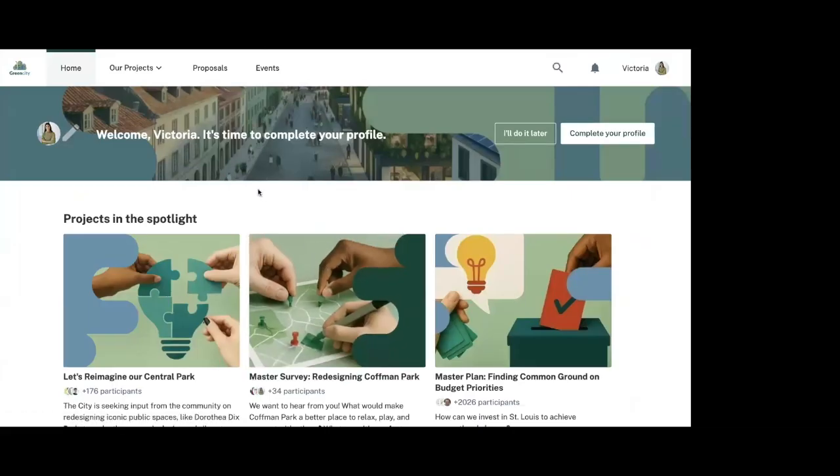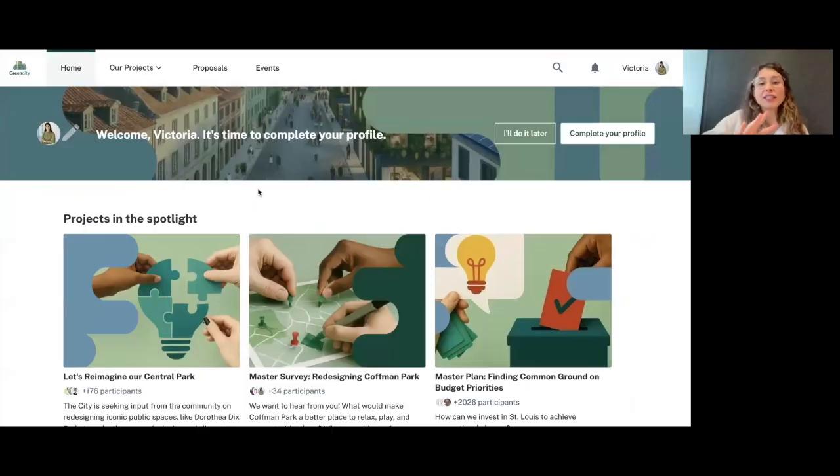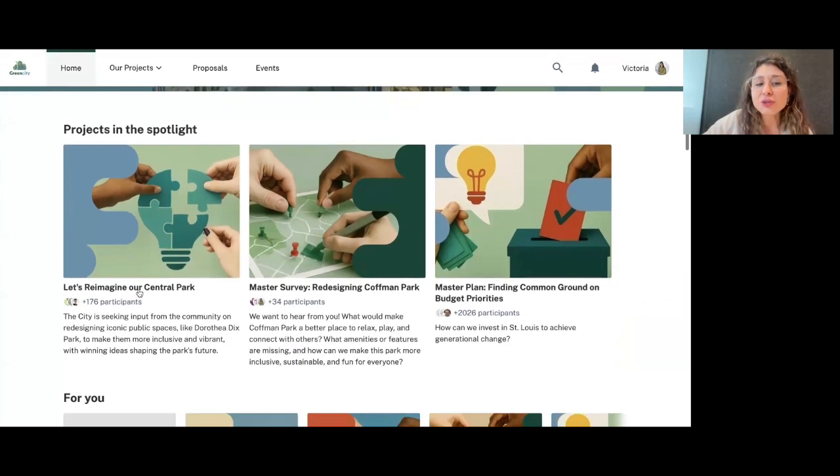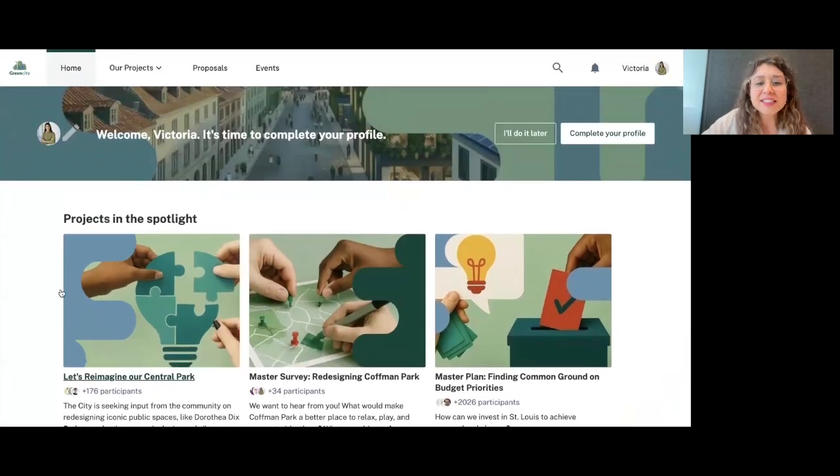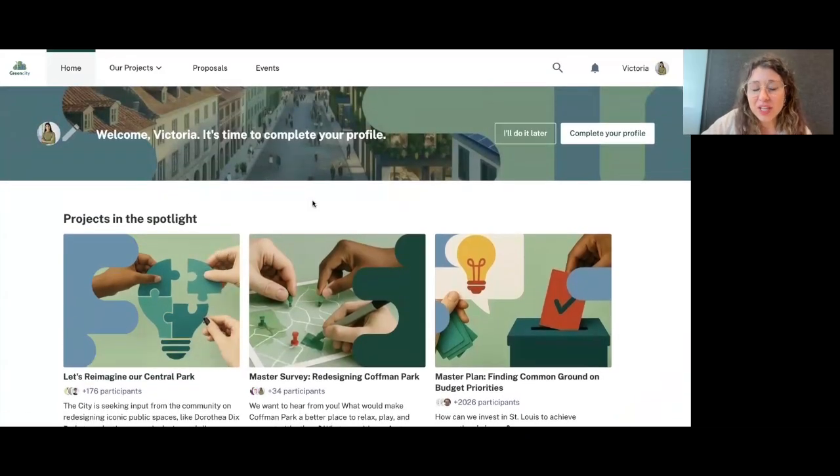Yes? Okay, super. So this is the platform, the front office, how it looks like for Green City. They created that page for their residents and citizens to interact with their projects, to browse through, to manifest the interest for any events they would love to attend, follow the project they're interested in. So this is everything that residents can see.